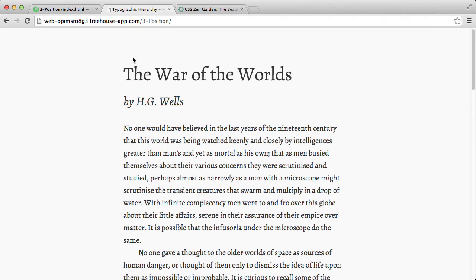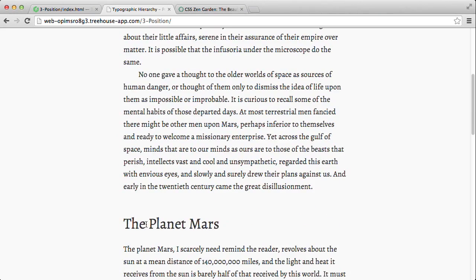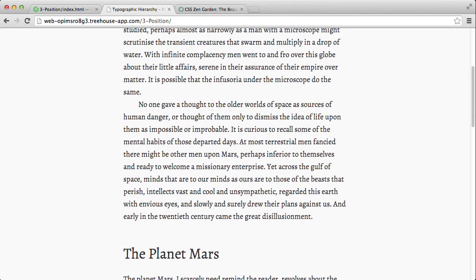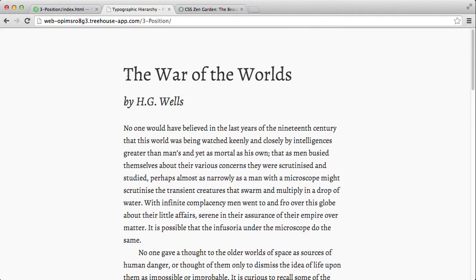So, currently, we're already using hierarchy in some sense where we're separating our headings from our paragraphs with some space there. And we're doing a great job of it in this minor way of setting a text indent to our P plus Ps, as that's differentiating the paragraph above from the paragraph below. I might want to accent our title and author name a bit more though, so let's see what we can do with its position.